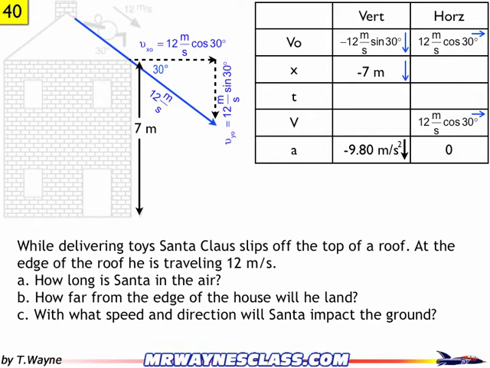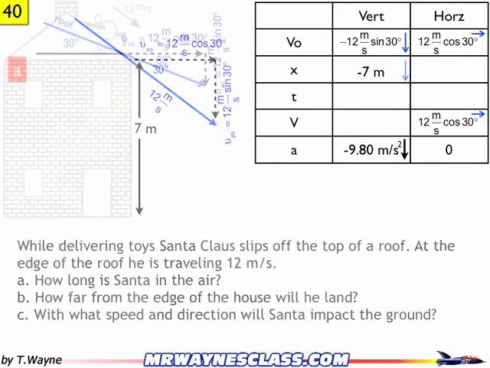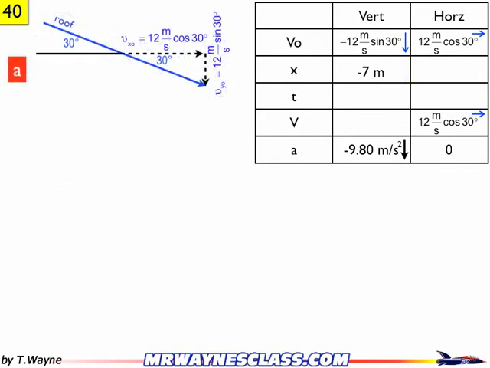Time to look at the problems themselves. So let me squish this up a little bit and get rid of a few things, just so I have some space to write. So what I need to do first is find the time. The nice thing is when I find the time, I can put it in the vertical and the horizontal columns. So I'll find the time with the vertical givens, so I make my little note here saying what I'm going to attempt to do with the math down below.